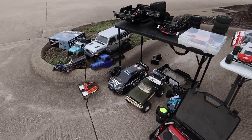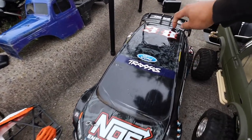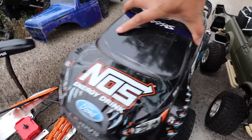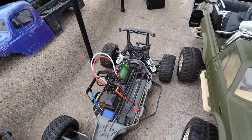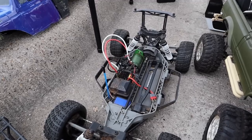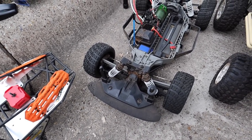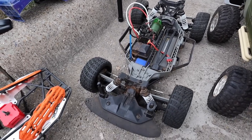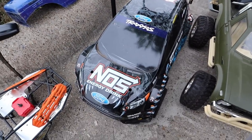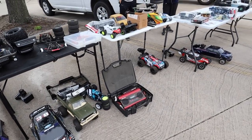I kind of want this Brian Deegan Rally Car — we're going to take the body off. Is it Brian Deegan? I know his last name is Deegan. He says it has a Castle system in it, so we're going to see. When I look for Castle systems I'm looking for how well it's integrated. It looks like it's been through some — it's got some rust on the screws. That is a Castle system, probably a 5700 or 6000 Kv. I'm almost more of a buyer with stock brushless stuff — the VXL. It doesn't have any turnbuckles; it's just the basic rally with a brush system. It looks like it's going to need too much work. I don't need another project right now — I need to clear projects off.